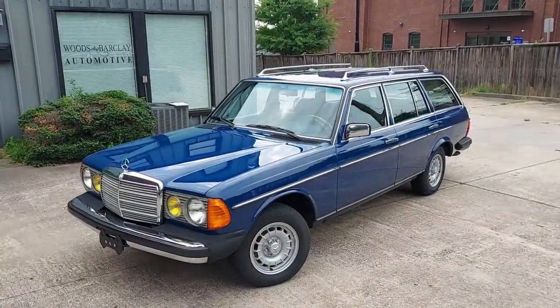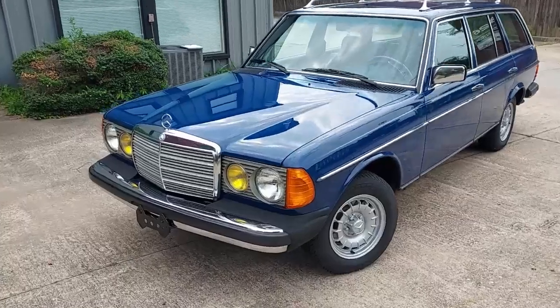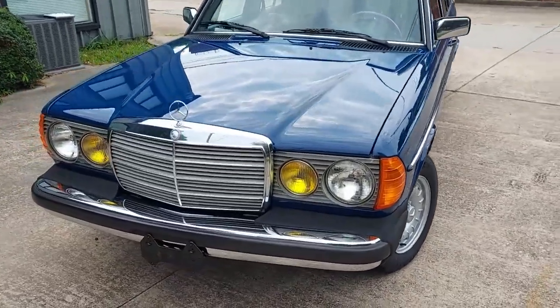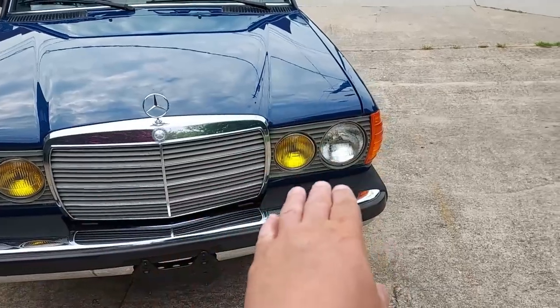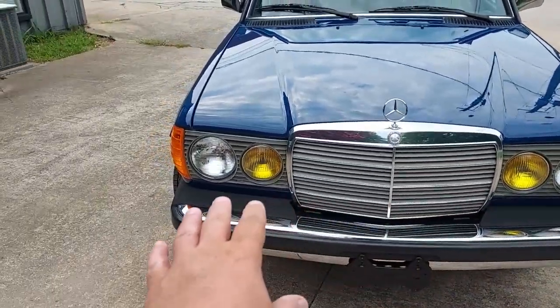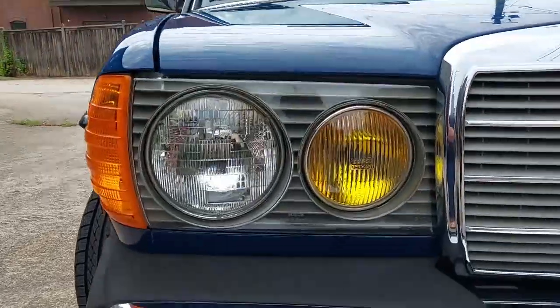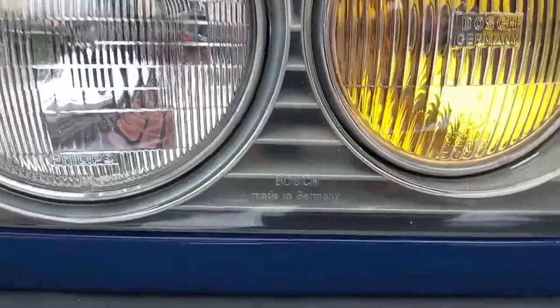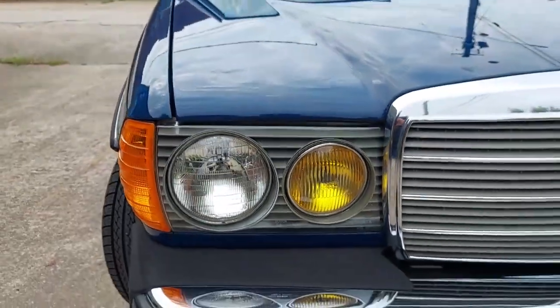All right, so first I want to zoom in and go over the details. We'll start up here at the front of the car. And as you know, in most of my videos, a big pet peeve of mine is when there's aftermarket Bosch headlight bezels or there's any cracks in the headlight bezels. And you can see original Bosch, made in Germany. This is the real deal, crack-free, mint condition.